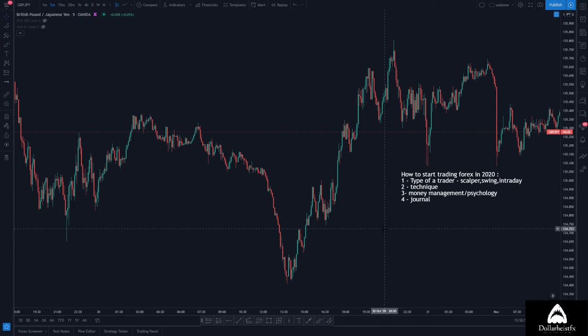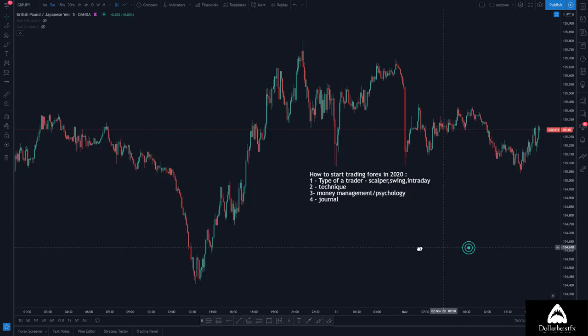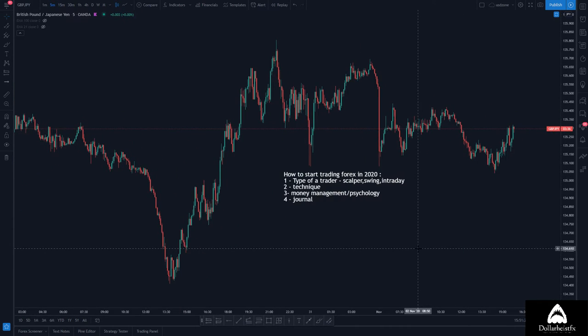Most of the traders that I see nowadays, they forget about the journal. They think that losses are a small thing. But for me and for my students, a loss is something that will teach you why you are losing on that trade. If you don't know why you lost on that particular trade, you won't survive in forex in the long run.